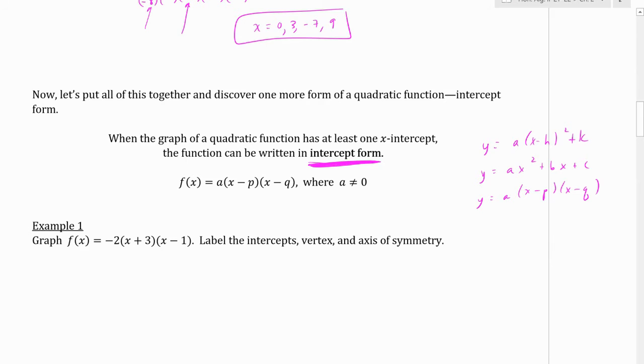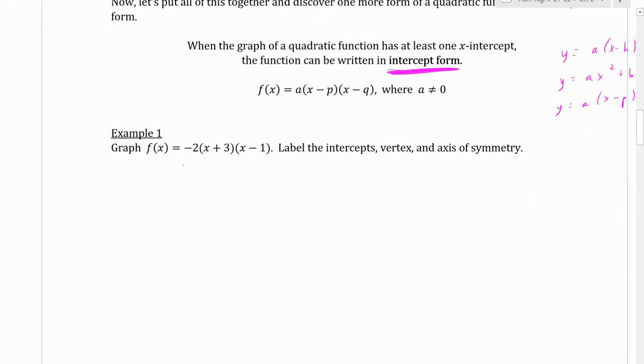something in factor form. I personally don't think it's all that important that you know this p and q business. I took the little part from the book so we can show you what they're doing with the p and the q. But see how this would multiply out to be x squared minus x plus 3x, so plus 2x minus 3. So I could rewrite it in standard form as that.